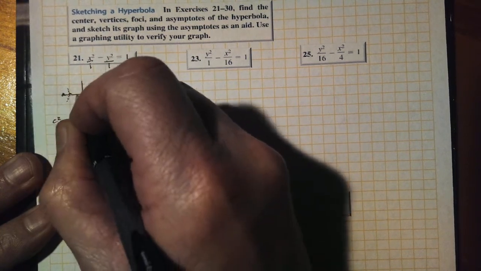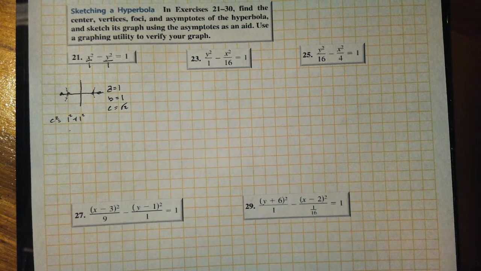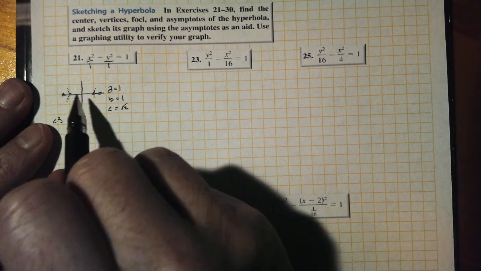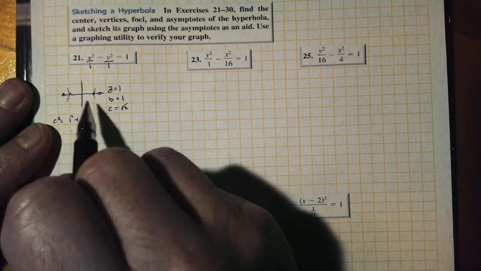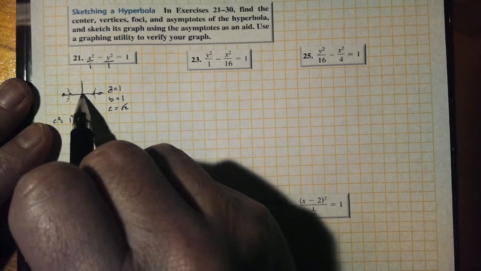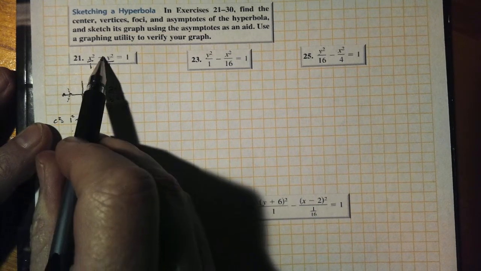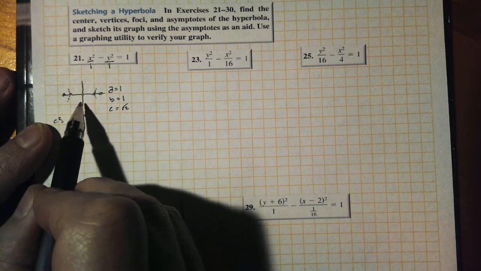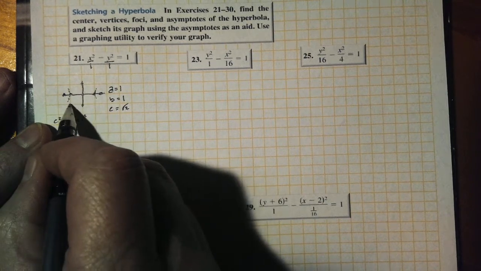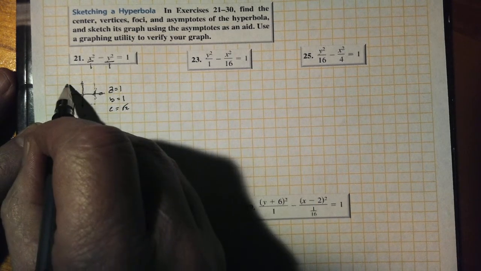So we're at 1.4 from the center in both directions, right and left. Okay. Now what we do to control the width of a hyperbola, we're going to build a little box in here where we know this distance is A. This distance is going to be B, just as if we were building an ellipse here. If this was a plus, we'd go up 1, down 1. Of course, it would be a circle. So I go up to here, down to here, and then I build this box right here.